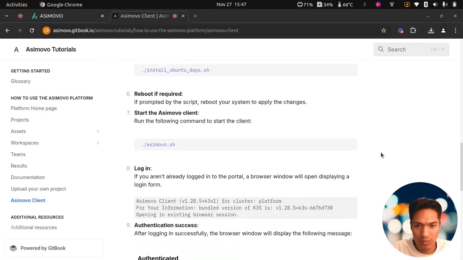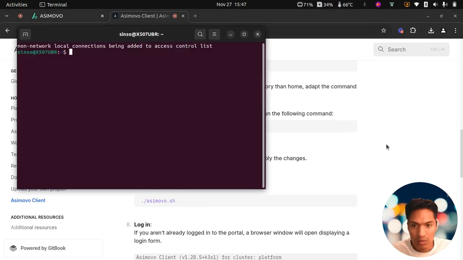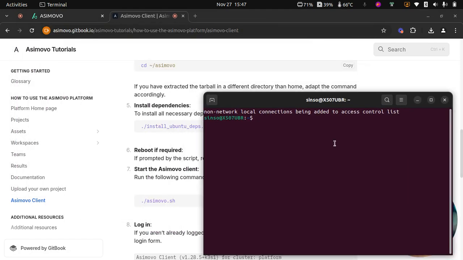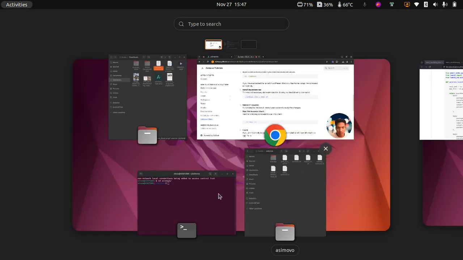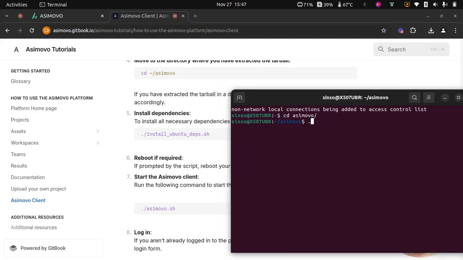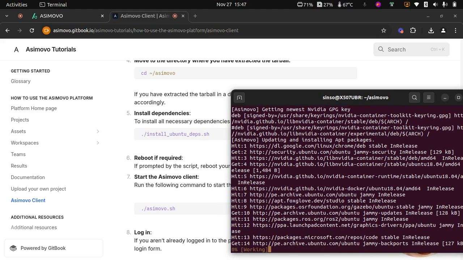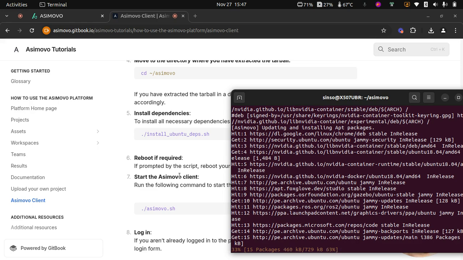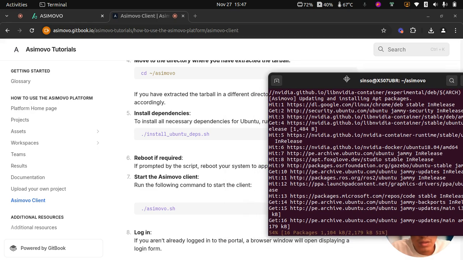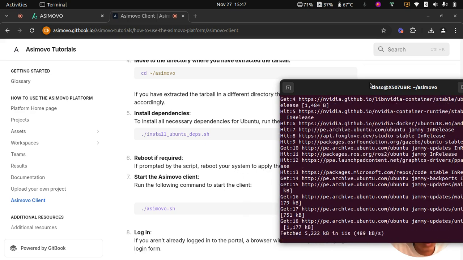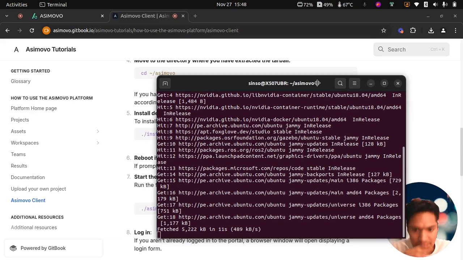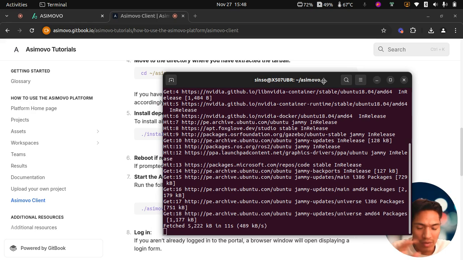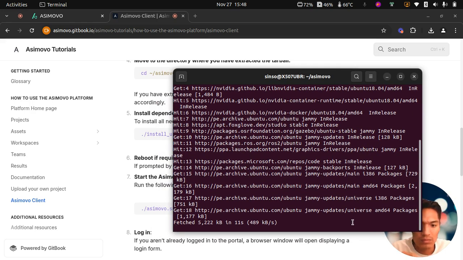Now we have to do the following. Open a terminal, move to Asimovo and run this bash script: install Ubuntu dependencies. If the script prompts for a reboot, you should reboot your computer in order to have everything okay.